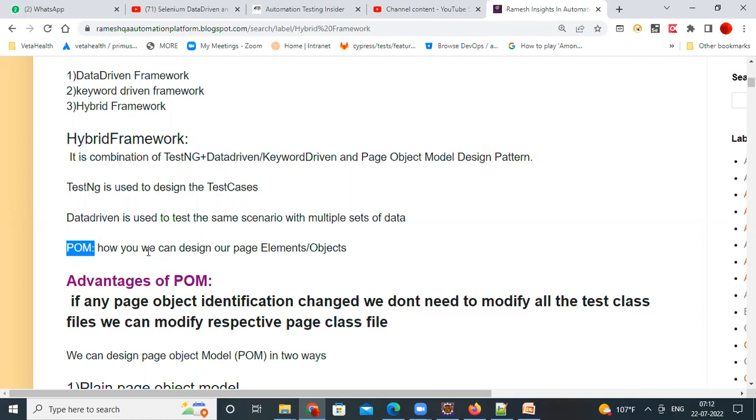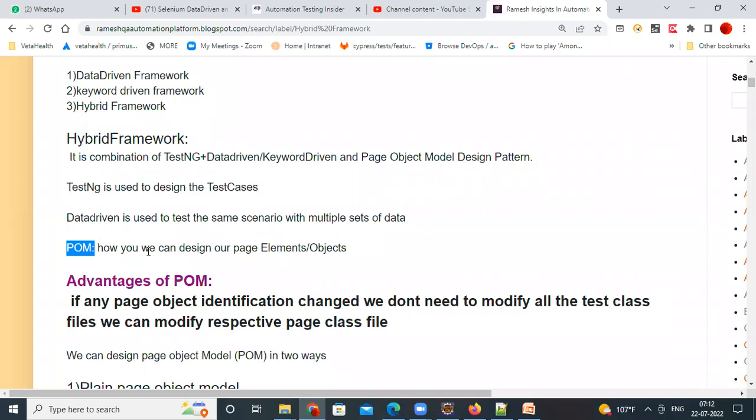What is the advantage? If any page object identification changes, we don't need to modify all the test case files. We can modify only the respective page class.